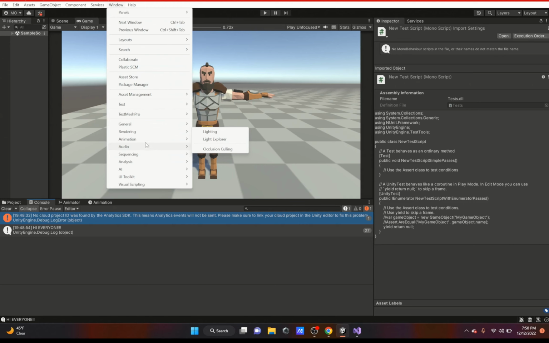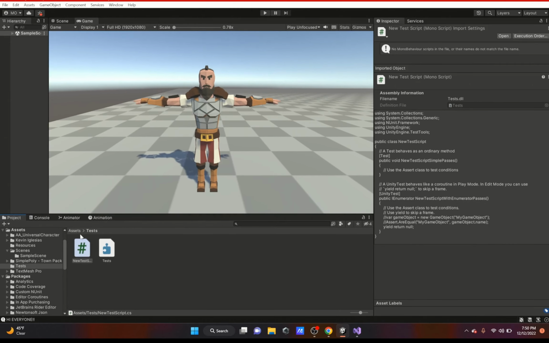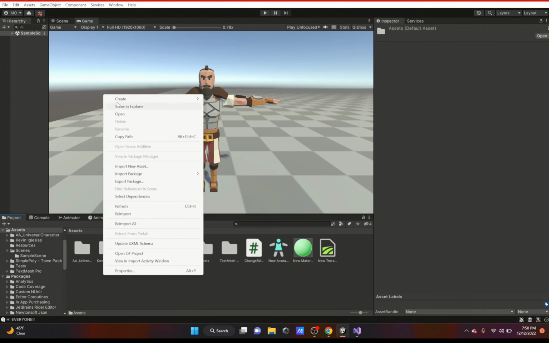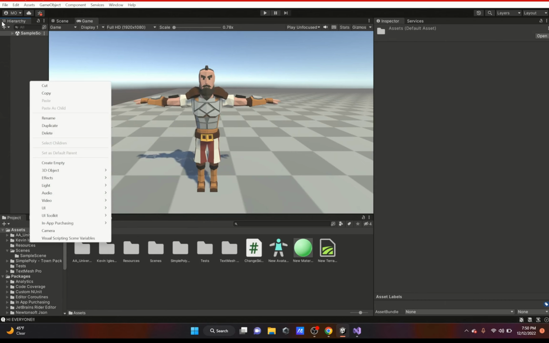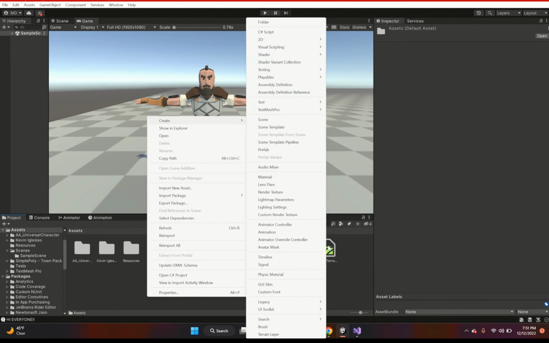So we'll just move on and we'll go to the project. Now for the project window, this is where you'll have all your assets, all your stuff that you've made, everything that you've imported, everything that you're going to use for your project, even stuff that you won't use for your project, that will be all included here. And whenever you want to create something, you either would do it here in this create menu, or you would do it in the hierarchy in this menu right here. You could also add stuff right here as well, which is the same thing as right clicking and going to create. Same thing, same menu.